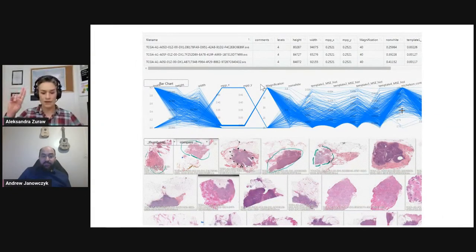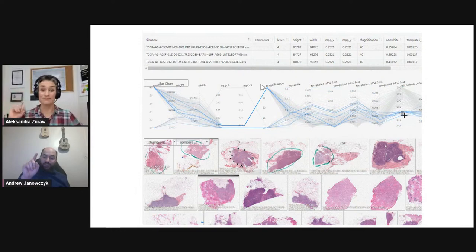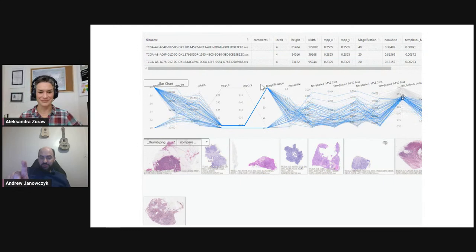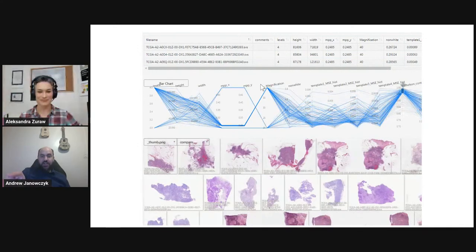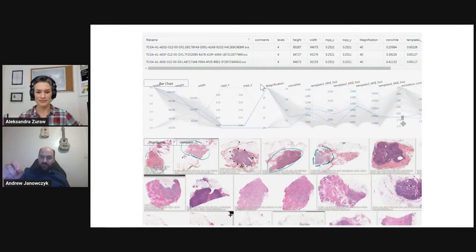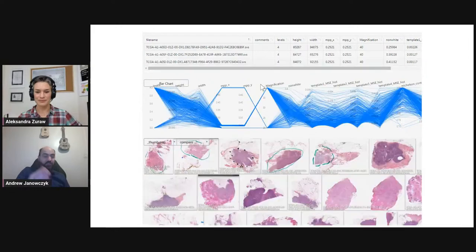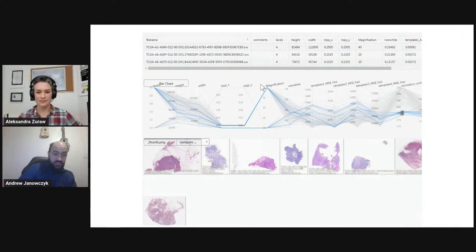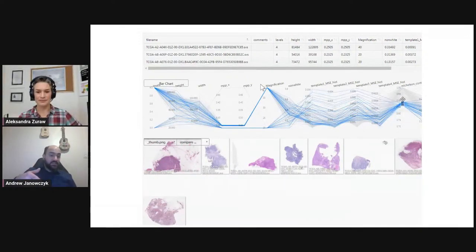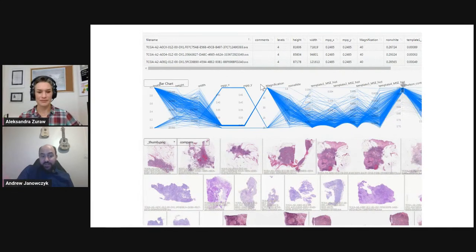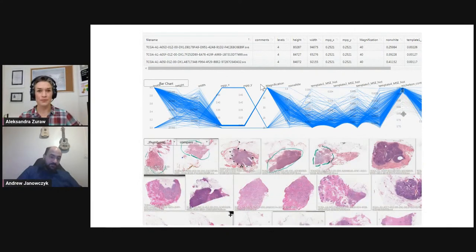We have an example of the animated GIF where the parallel coordinate plots are interactive. So as you draw a filter on them, it'll show you which slides are going through that filter. And then when you let go of the mouse, it'll update the images on the bottom. Now, when you go to the bottom here, those were those two weird images. You look at them, and there's no contrast. So it turns out one of those images didn't have the hematoxylin stain at all on it. It was only eosin, and as a result, there was no contrast in the tissue. So we managed to find a very poor quality slide just by looking at one of the outliers.